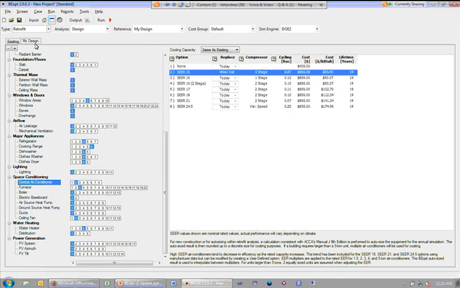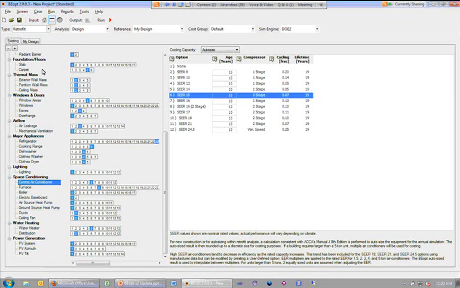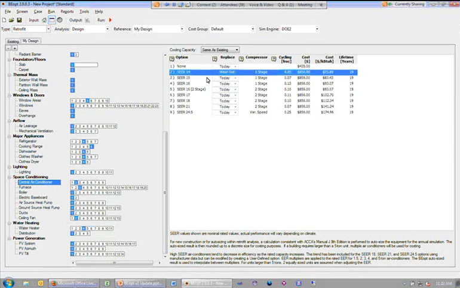We're going to say, make my design as similar to the existing building as possible. So select the same option, and then you can choose to deviate from that if you want to evaluate upgrading an air conditioner. For example, if I went back to my existing building, and generally speaking, you would want to be defining your existing building first, so if you had a SEER 14 and you come here, BEopt's going to default, again, to the do-nothing situation of you're going to continue to have SEER 14.